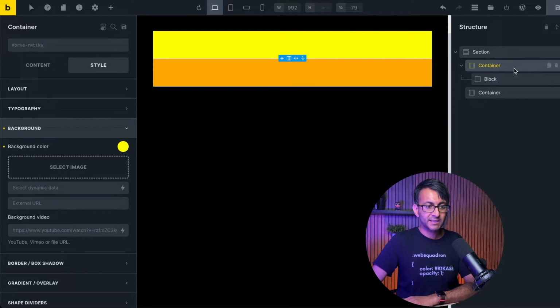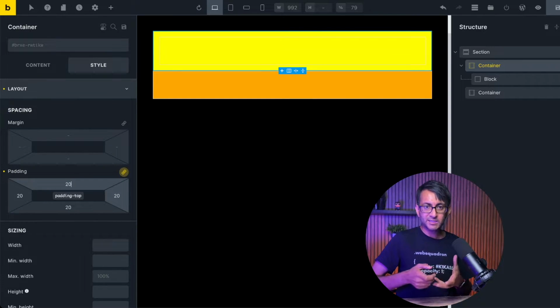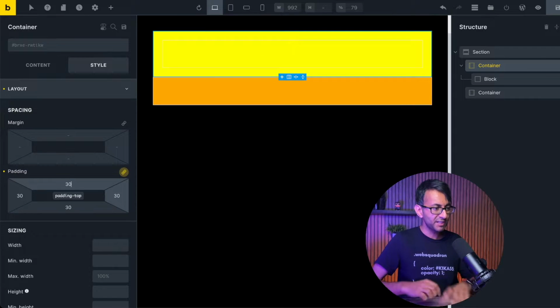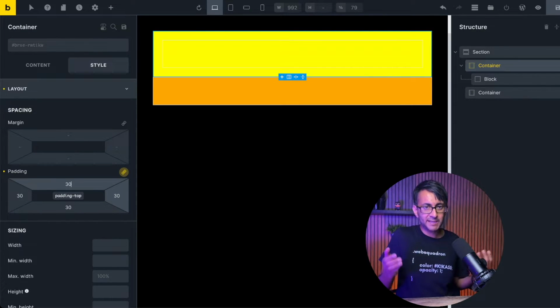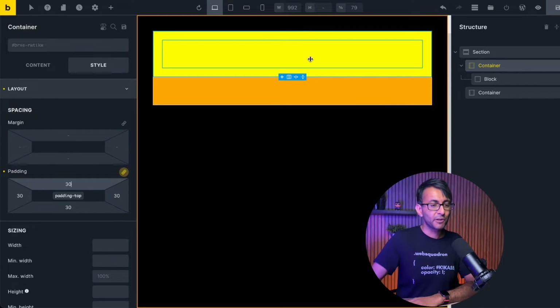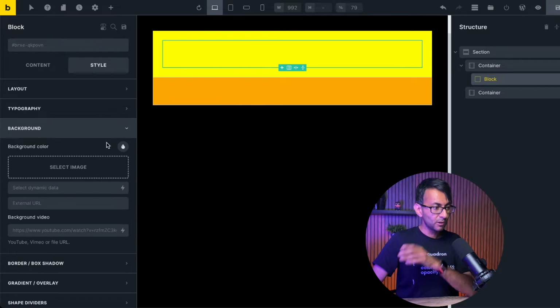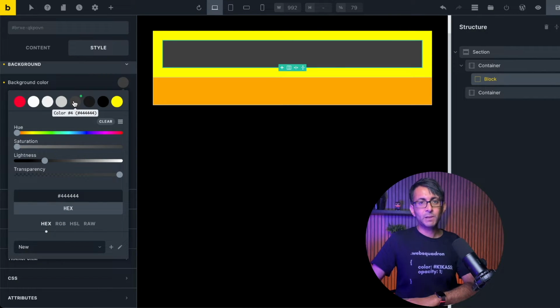Let's click on the container now. And I'm going to go to layout. And I'm going to say, give me all the way around about 20. No, we'll go in more than that. We'll go about 30. Give me 30 pixels padding. You still can't really see the block. It is there when I hover over it. Let's give the block a background color. Why not, hey? And we'll give that one a bit of a grayish, dark, charcoal-y color there.